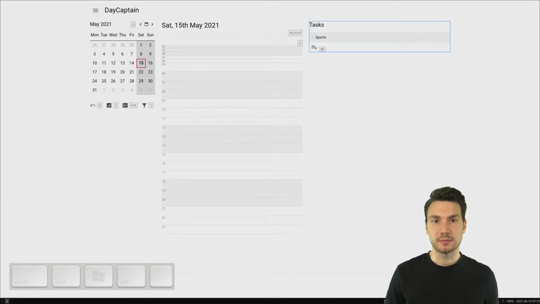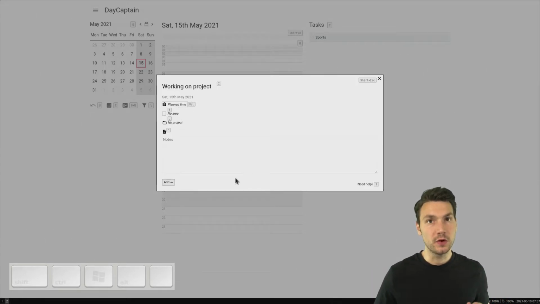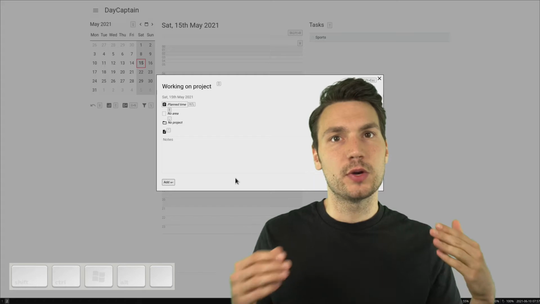I can just add some task, and for example, I can add another one by pressing NN again to say some Hello World task or working on my project, and then I press enter. I can also, if I press escape here with the hint, select some other things. For example, I have some areas and some projects and some planned time that I will learn about later. Now I just want to get rid of it, but you see that I can focus all of these things by pressing these hints. That is typically how DayCaptain works: we have some areas where we can focus by pressing some specific key, and then we can make an action.